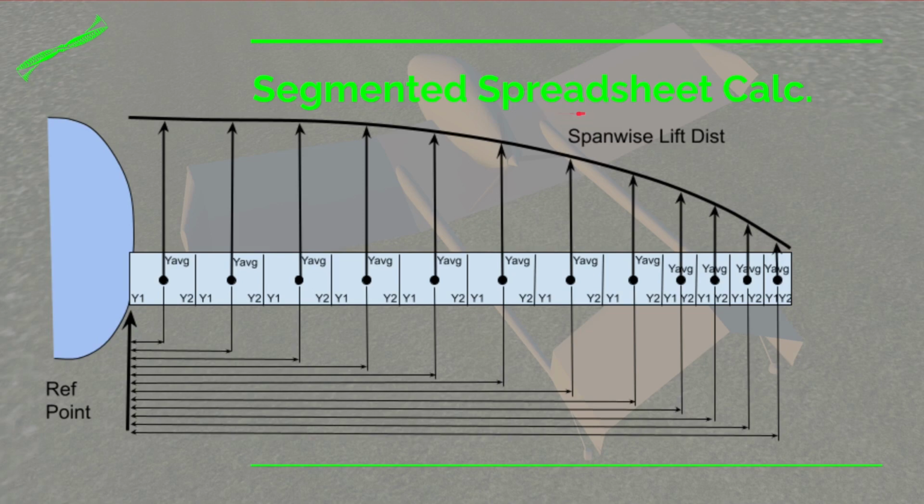I use a spreadsheet to do my calculations, and that's really handy if I want to end up breaking this down into really small portions along the wing. If you're more interested in just doing hand calculations, you can do that too, just by using larger sections. In fact, that's really easy to do. This distribution that I've drawn here is almost flat. You could make pretty much these first four sections just one section.